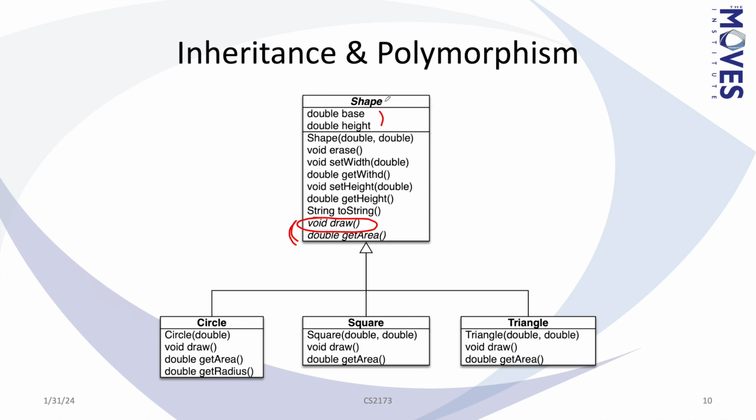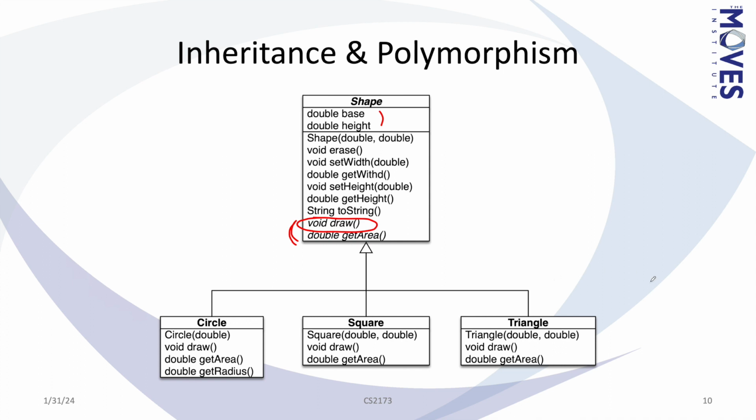Now instead, imagine that I just have an array declared to be shapes. Now I can declare a variable to be of type shape and instantiate it with any one of these three. And so the logic would be I just have an array of shapes, and I'd go on a for loop through all the shapes and say, each of you draw, draw, draw, draw, draw. And they all know how to do it because they've subclassed the shape. By making it concrete, they have had to implement all the abstract methods, including the draw. And they know how to draw themselves. So a circle is going to hopefully draw like a circle, a square is going to draw like a square.